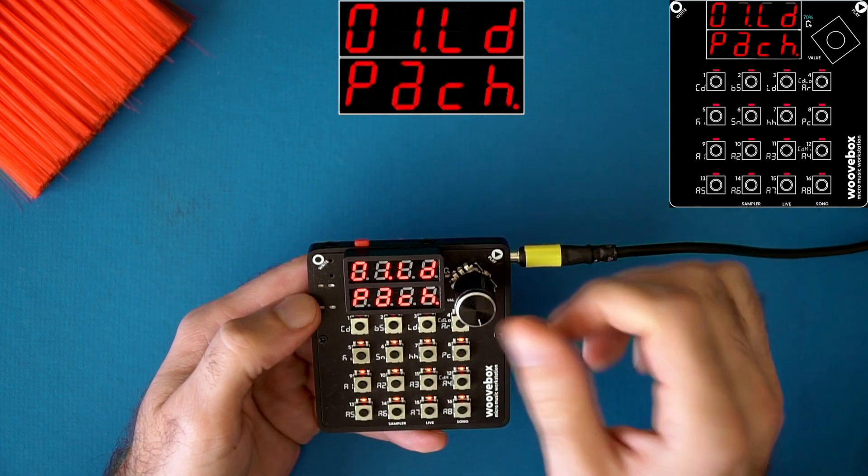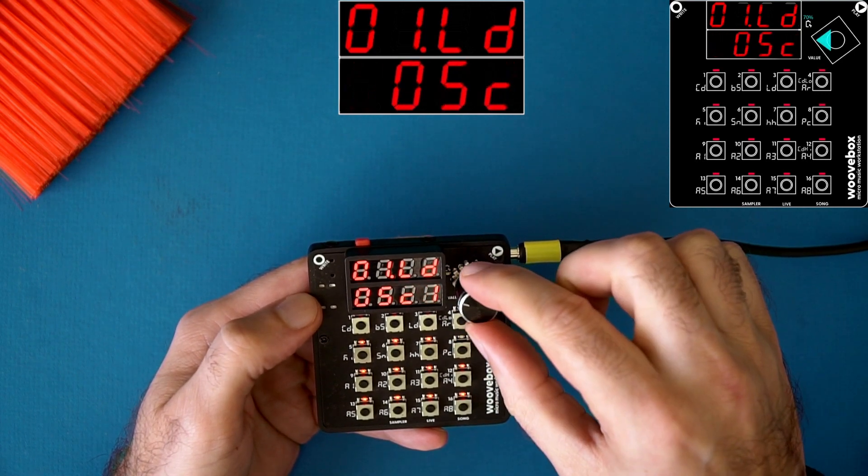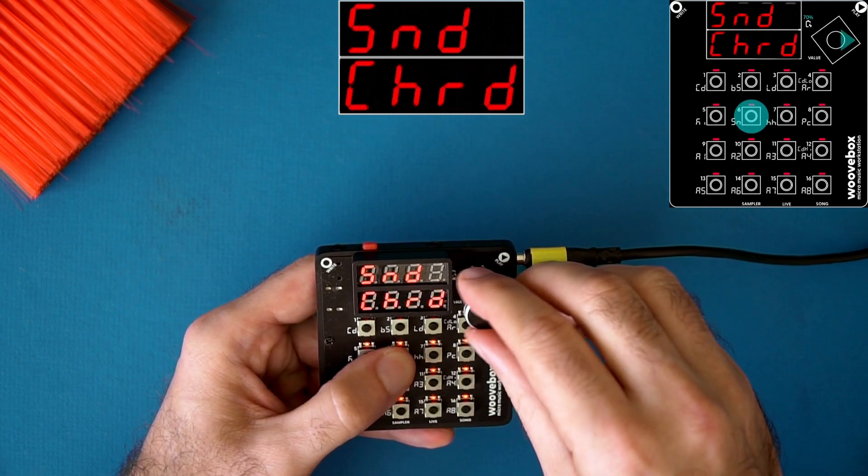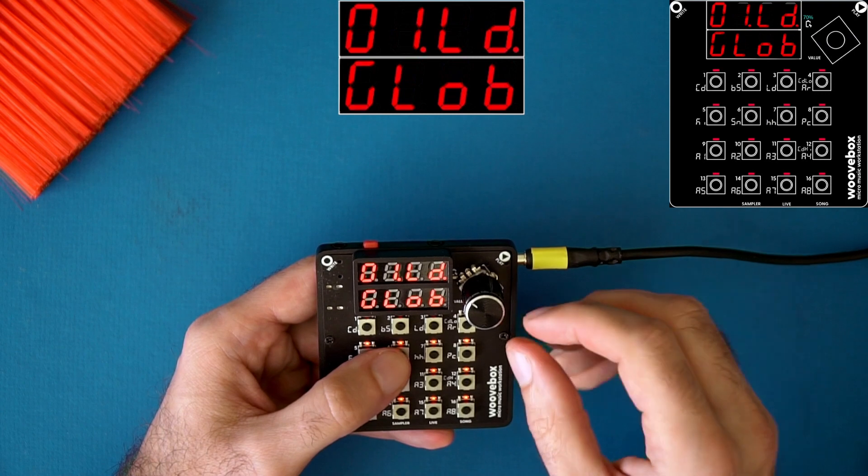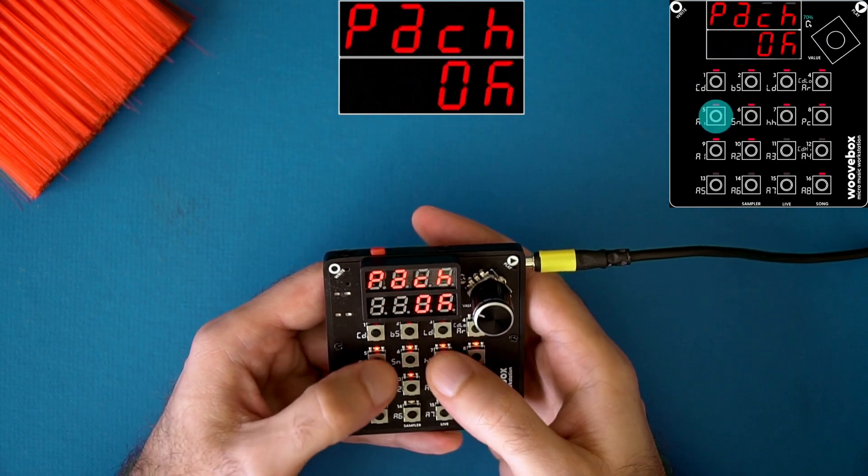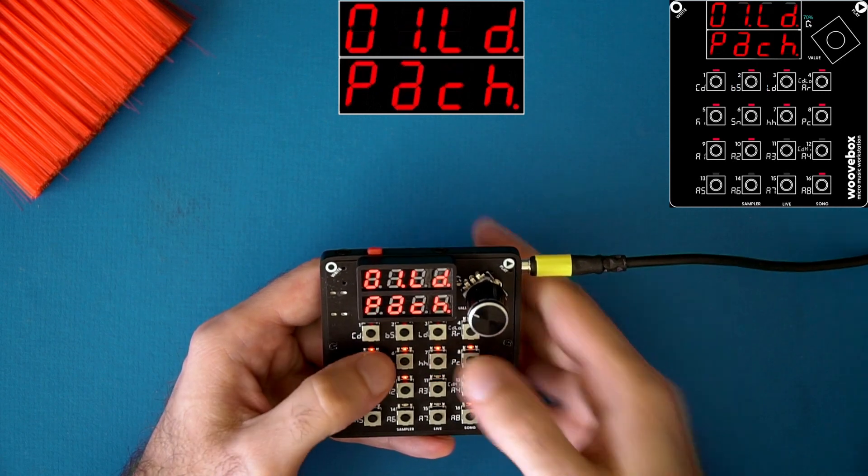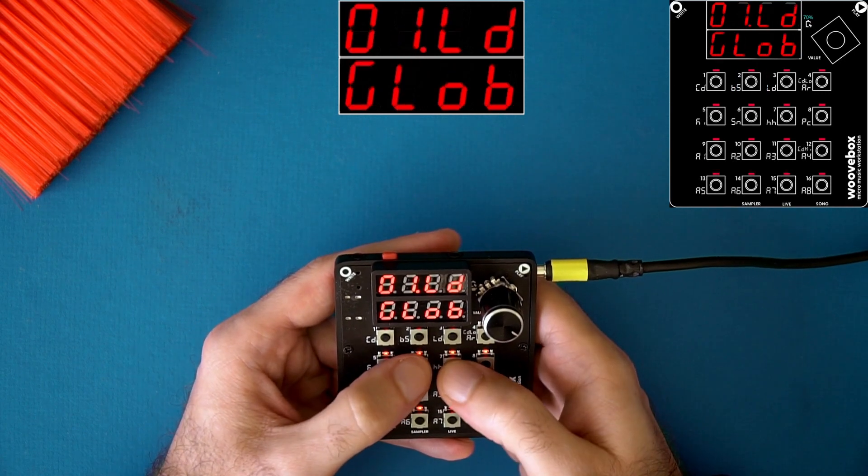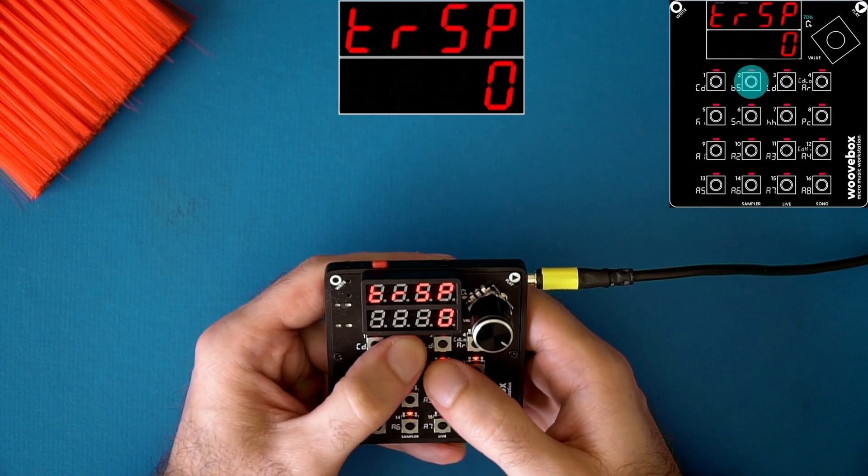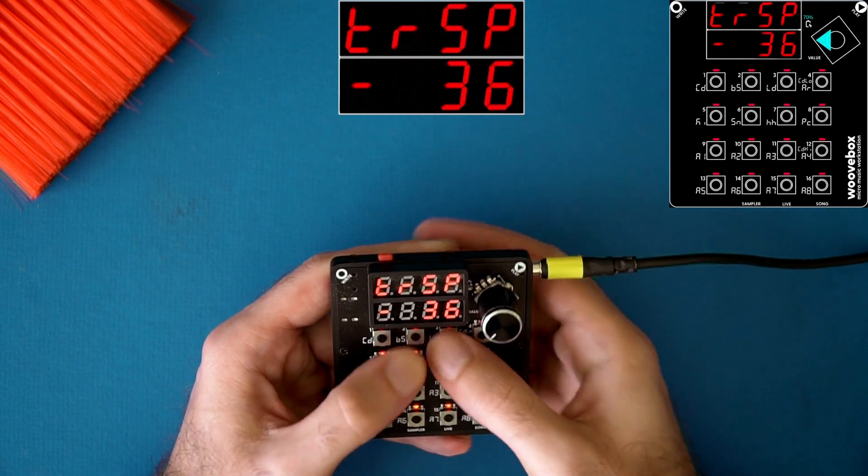To change these to a different type of presets, you can go to the global page. You'll hold key number 6, this says sound category, and you can change the preset category. So for example, right now I'm selecting ARP and I can go to the patch page and load any of the arpeggio presets. If you find that your new preset is playing either too high or too low, you can hold key number 2 on the global page and change the transposition settings to whatever you want.